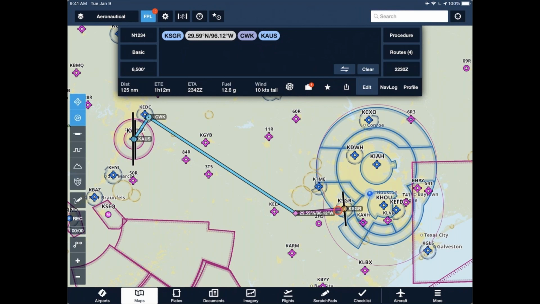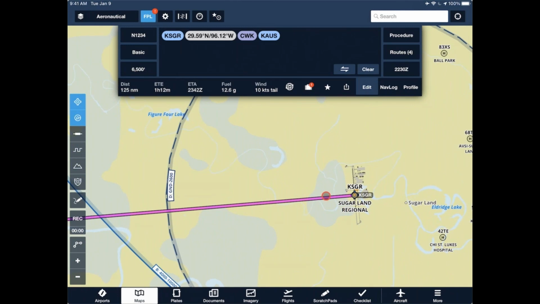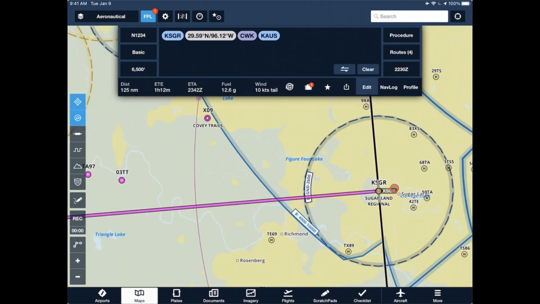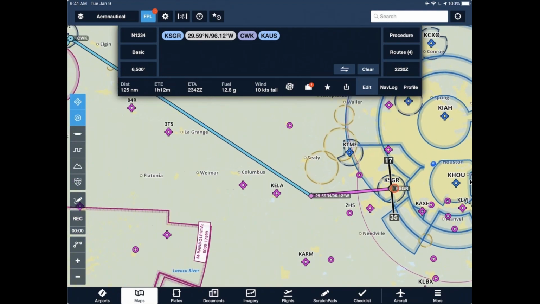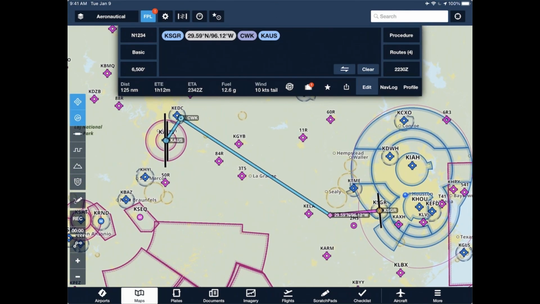And then you just zoom in and pick a spot on your downwind and just select right here. You can just drag it over or tap the screen, a mile or so off to the east. Yep, and that's how you can do it. Otherwise, if you just try to do pattern work, Sugar Land to Sugar Land, you get a 0 error for distance, and ForeFlight won't be able to calculate. I just thought about that if you're going to be doing pattern work.